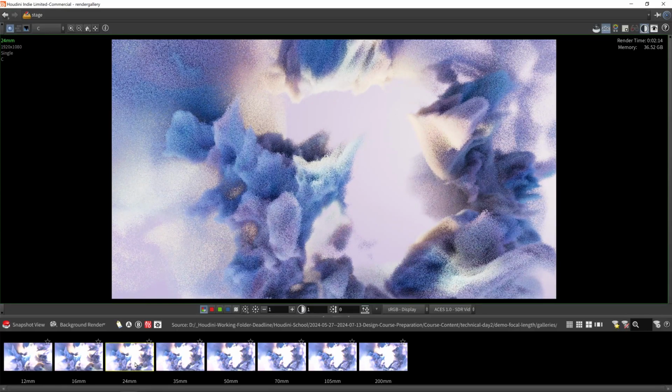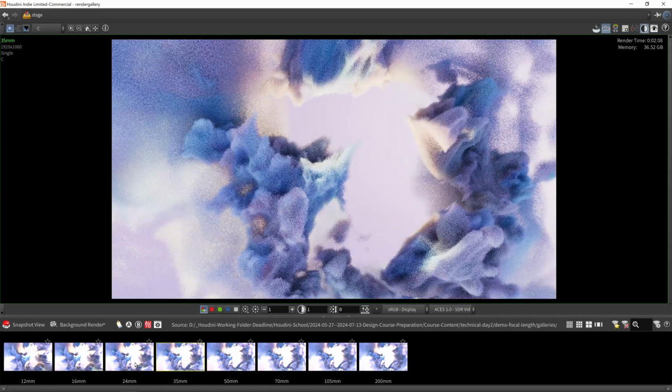We want to also look at 35 millimeters. We can see it now. 35 millimeters is a very natural wide angle. And this is especially nice if you want to have a classy wide angle. It's also similar to the eye. And that's why it's nice if you don't want to have an artificial look, but a very natural look.